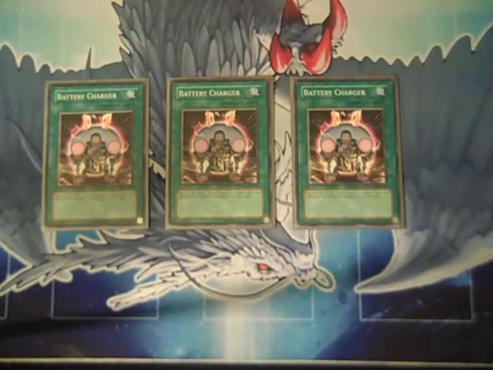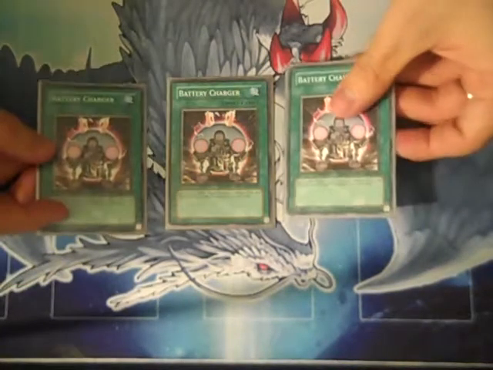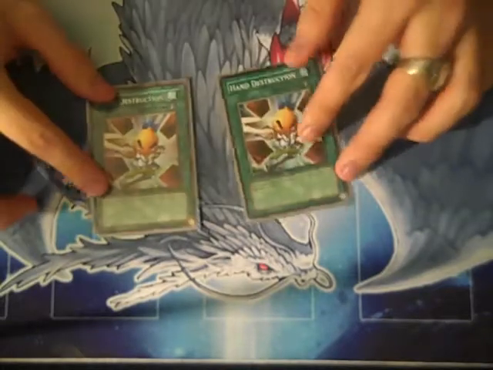Plus, the Batteryman Charger usually gets a Batteryman AA to the field, which then you get to the graveyard, and then Battery Charger's up for grabs on that. Really good for getting plus monsters for Short Circuit. Sorry. Really good draw on the deck.